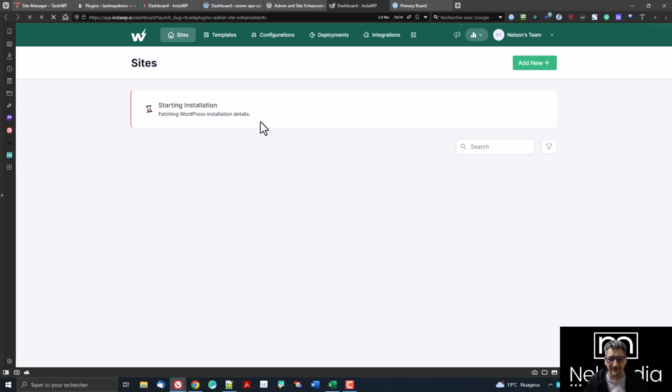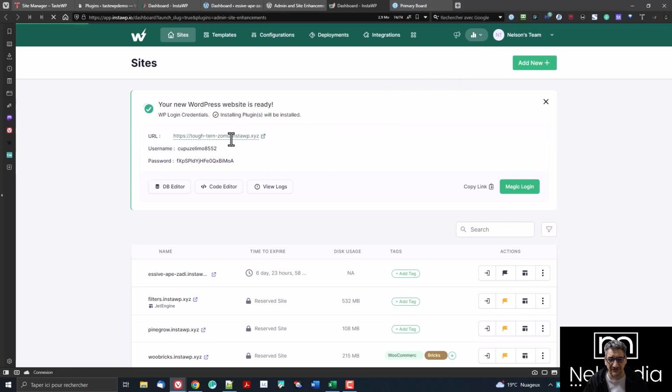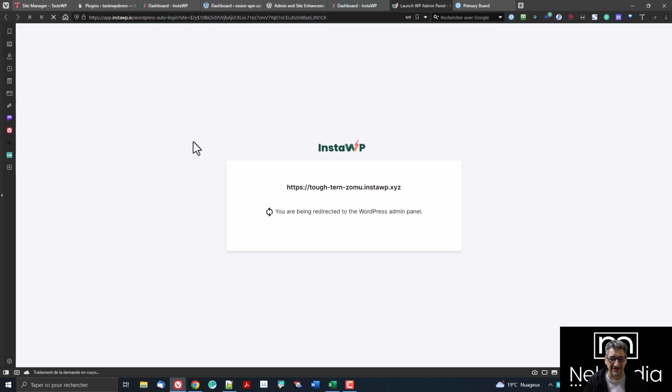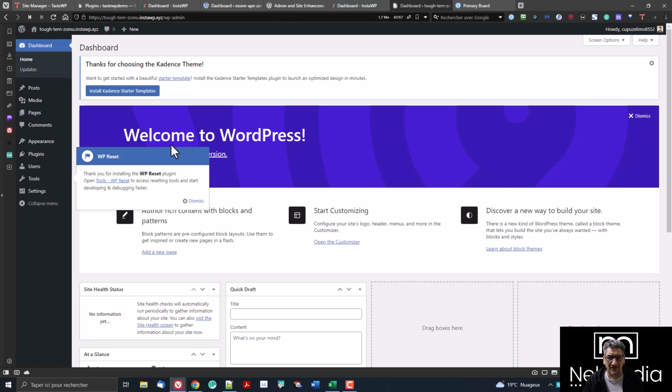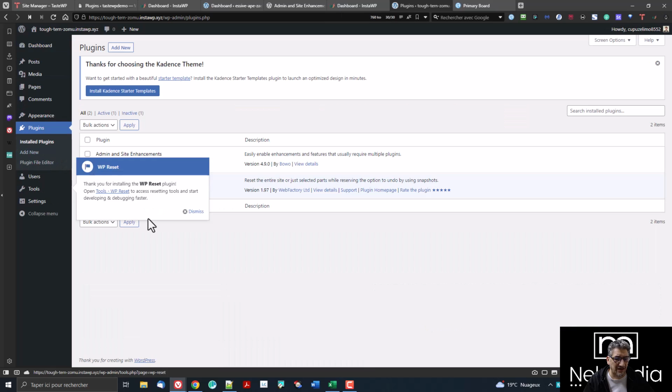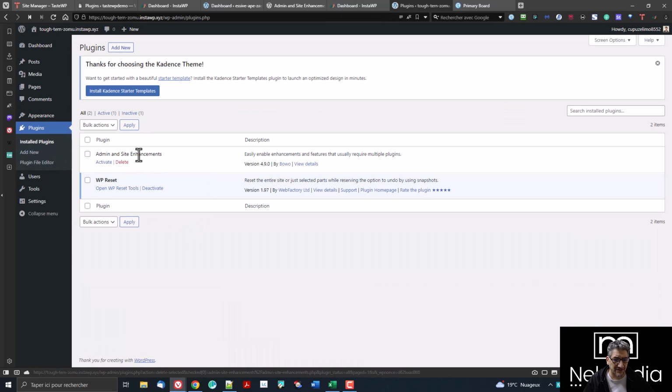Install. So here we go. Magic login, or I could click on that link. And now I have my site with that specific plugin already installed. So the plugin in this case that I have added was Admin and Site Enhancements.